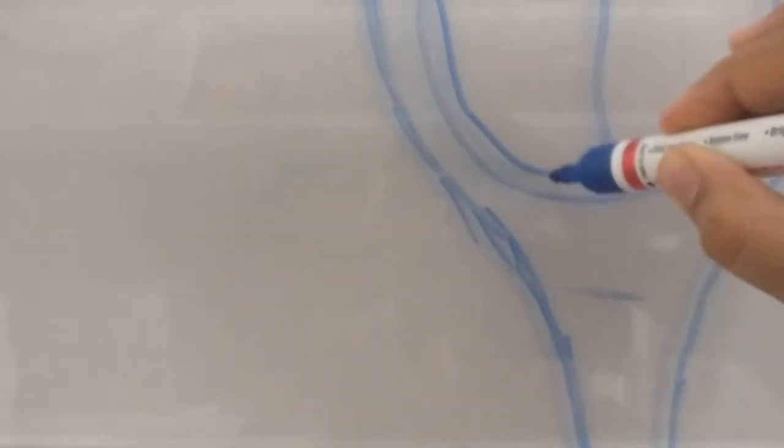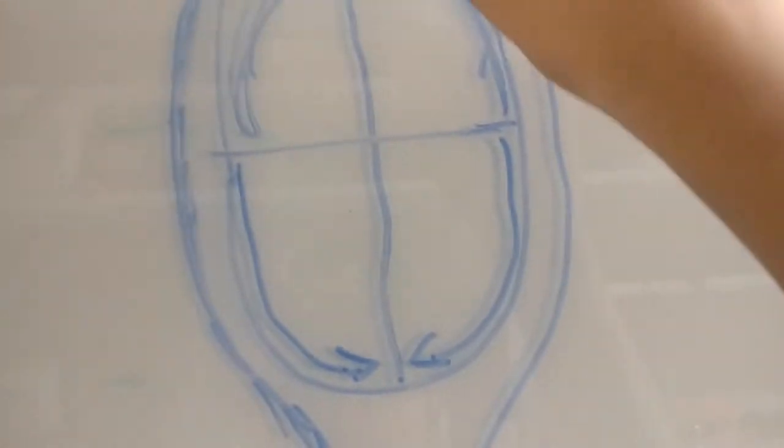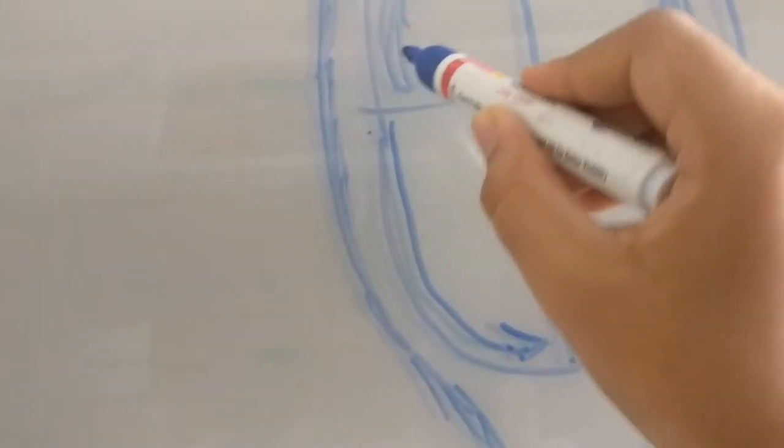Then you take the burr and one way go here, stop at this point, then from this side go here and stop here, and then from here down to this and down to this. So from here you go up and stop till here, and then from here you go here and stop till there, and then in the middle you go to here, and then from here down there. Then you clear out the waste properly and carefully. So that's how I avoided tear out, and that's what I learned, so I thought I would share.